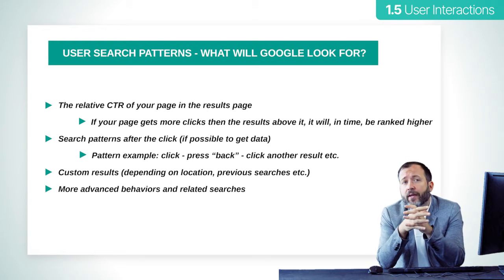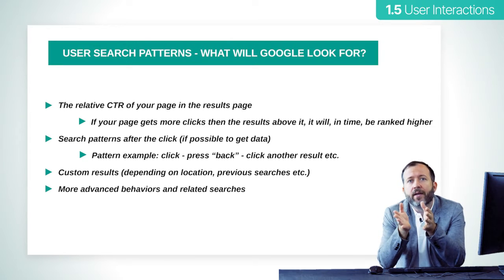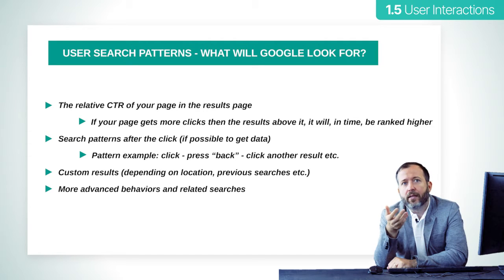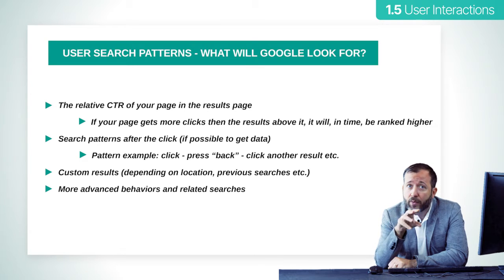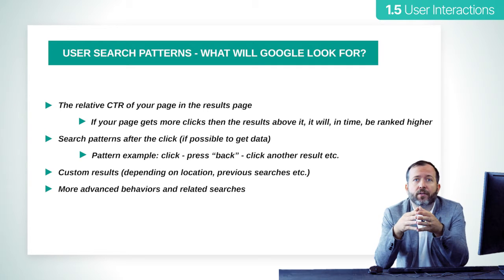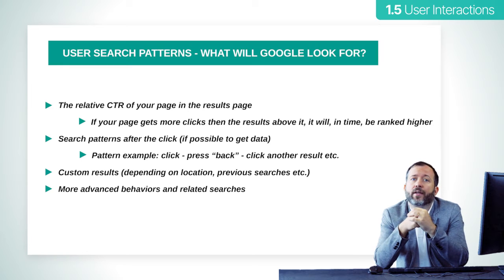What will Google look for in order to determine user interactions with your site and with your SERP results? First thing, it will look for the relative CTR, which means click-through rate. So basically this means how many people click your result after a search. If you are, say, in 6th position on a search and you get a 12% click-through rate, this means in 100 searches for a particular search term, 12 users click your result, whereas the websites in 4th and 5th position get only like 5-6%. It is an indication that your result should be ranked higher, and it probably will be.